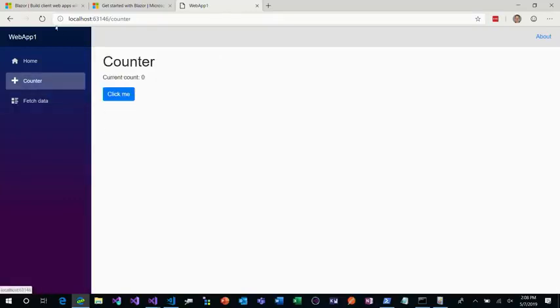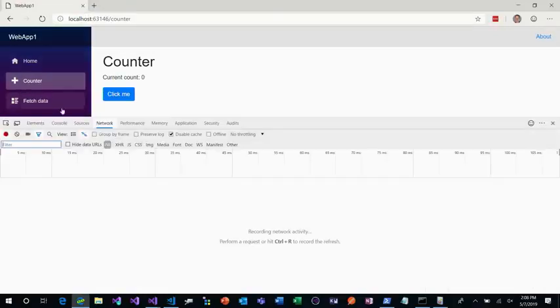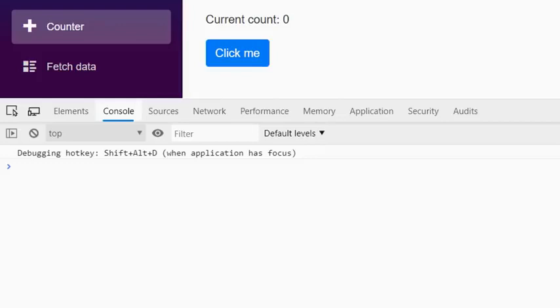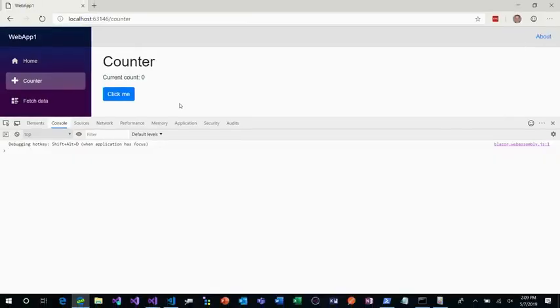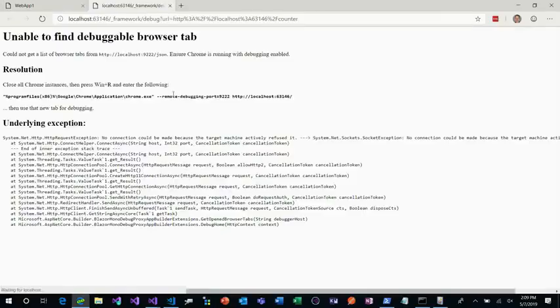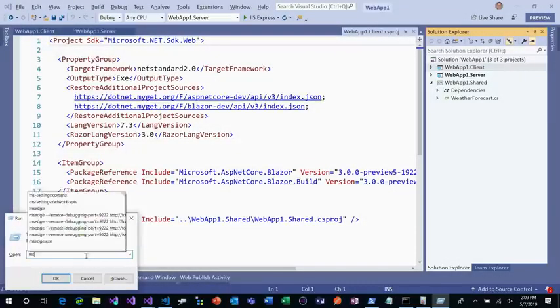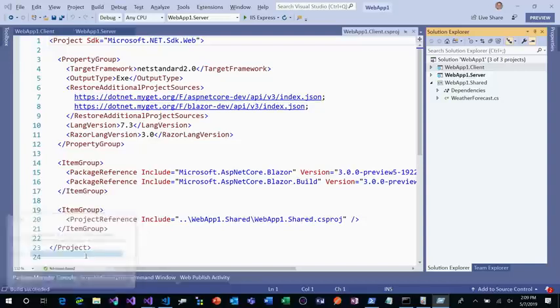Now, every time I show this, some people don't really believe me that this is actually .NET running in the browser. So just to prove it to you, let me press F12 and go to the console. You'll see the console is telling me there's a debugging hotkey I can press to do some Blazor-based debugging. So I'm going to press Alt-Shift-D. That's going to pop up a little help page for me to get the browser set up correctly. I'm just going to copy this right here, close the browser, and restart Edge with those parameters.